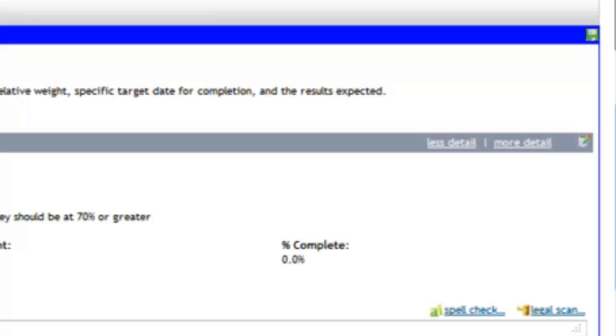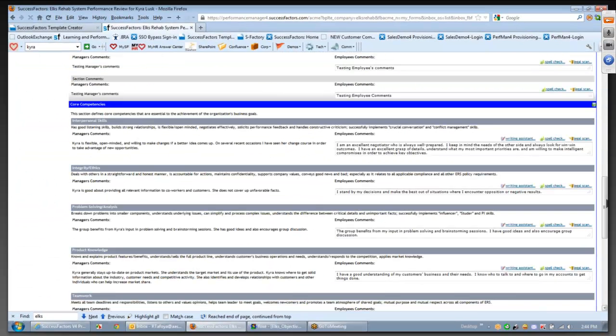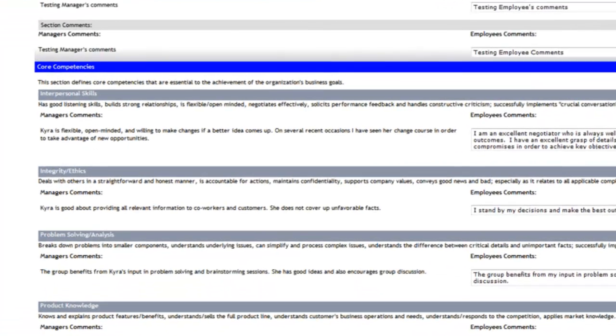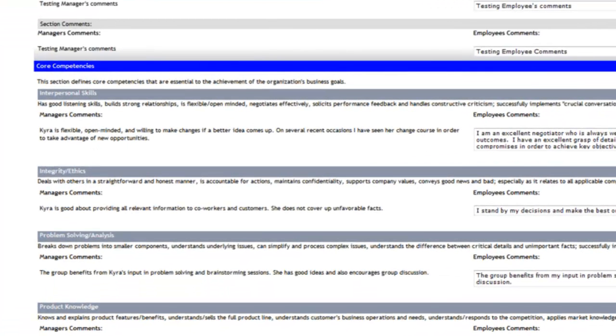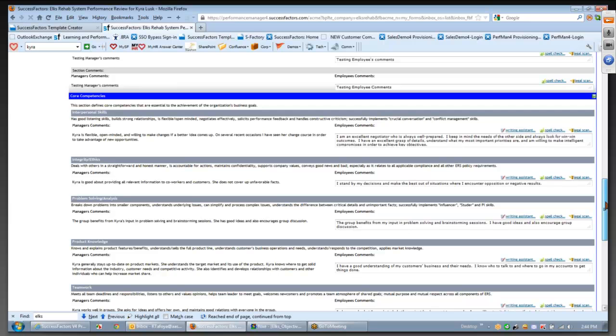No, competencies can't be edited. They're actually pulled into the form. They're hard-coded in, and they come from a competency library. So it's not like creating goals on the fly. They come from a library, and they have a certain number that's associated with them. And the role-specific competencies, it's the same, except they're mapped to your particular form based on your role within the organization. So some people in some departments or some roles are going to get different competencies than people in others.